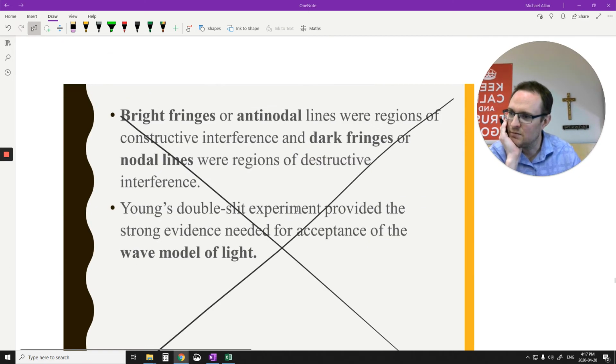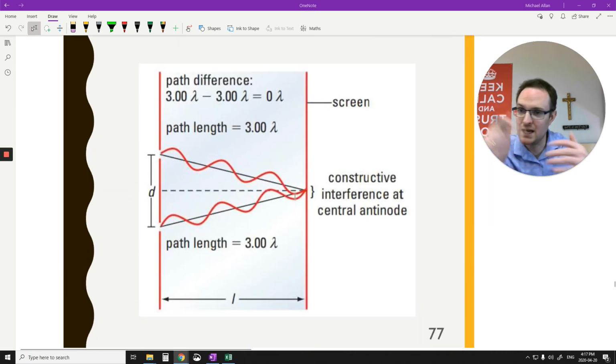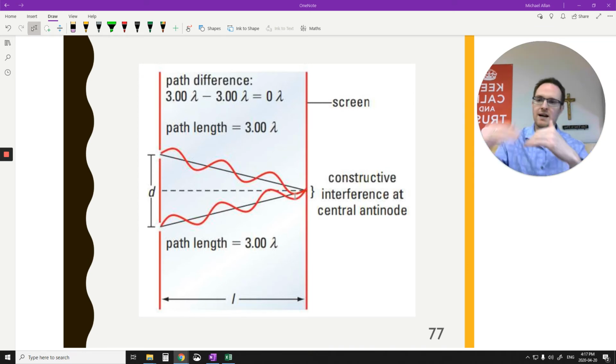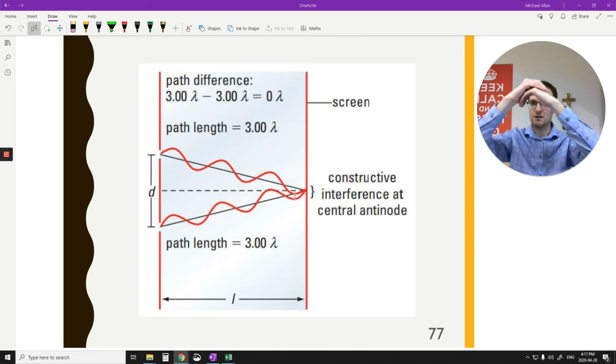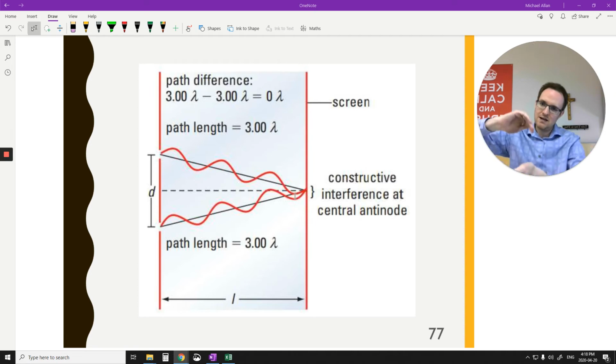What we have to know is that waves, transverse waves, will interfere with each other. It's called the law of superposition. So if I have two crests, they're going to add up into each other and become one big crest twice the size, if they're both the same. If I have a crest and a trough, they're going to add up together and cancel each other out. That's destructive interference, and the other one is called constructive interference.